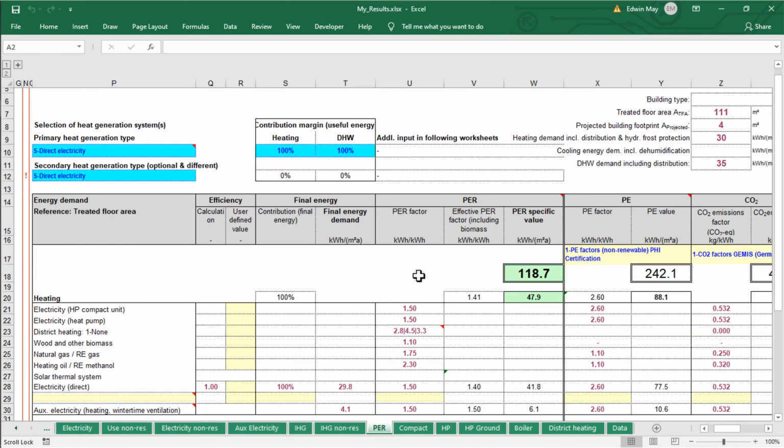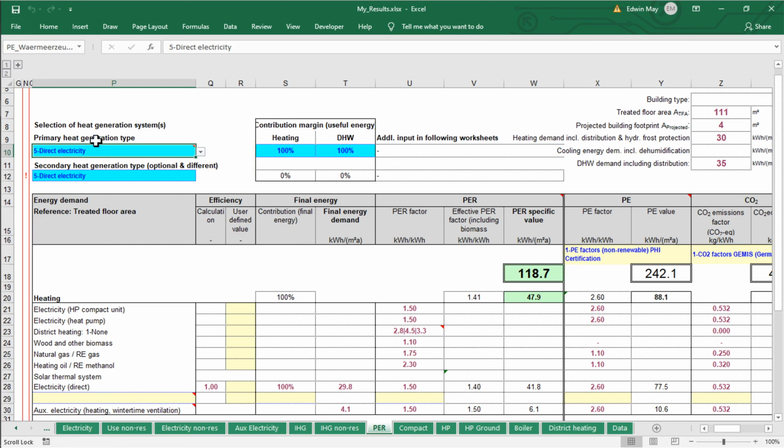So this is our primary energy worksheet, and notice here what our component has done is, by default, because we haven't given it any other information, it's going to set up a simple direct electric heating system for both heating and for domestic hot water. Notice 100% of the heating comes from direct electric, and 100% of the domestic hot water also comes from direct electric. Well, no wonder our primary energy is so high. That would be a terrible way to heat and create hot water for most projects.